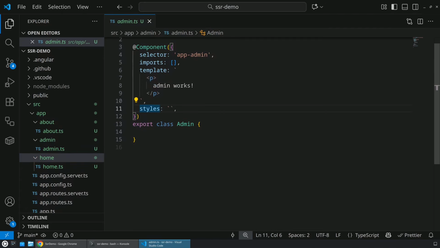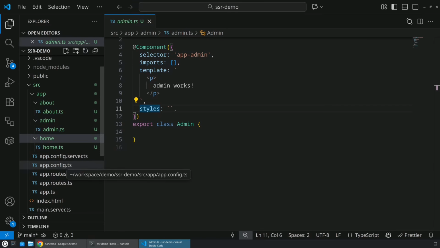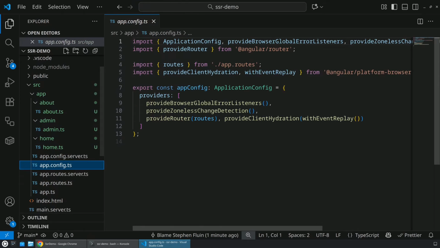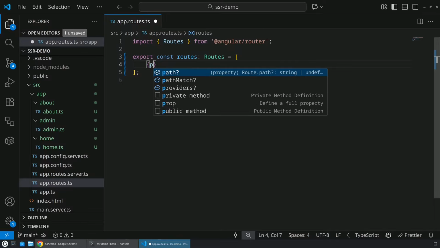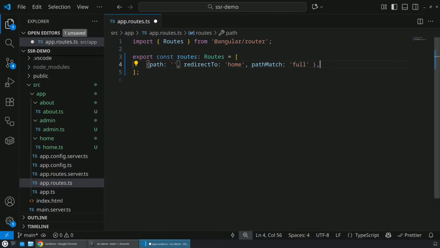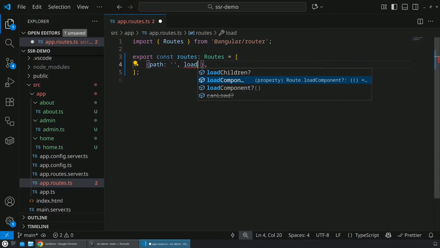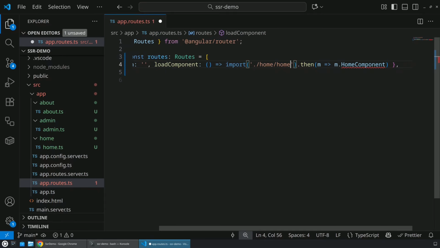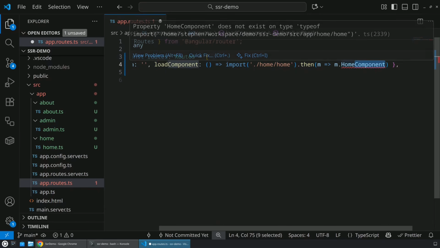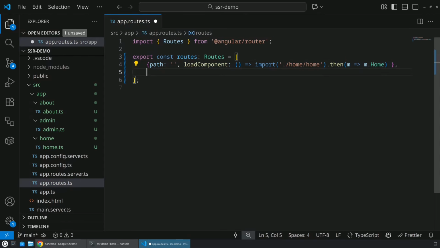And then in order for our application to actually work, let's go ahead and create a few different routes for these. So we'll pull up our app.routes.ts, and let's go ahead and give it a few paths. So we're going to give it the default, which instead of redirecting to home, we're going to say loadComponent. And let's import the home component, and we're following the new standards where instead of calling it HomeComponent, it's just called Home, which is just fine. We have that first path.